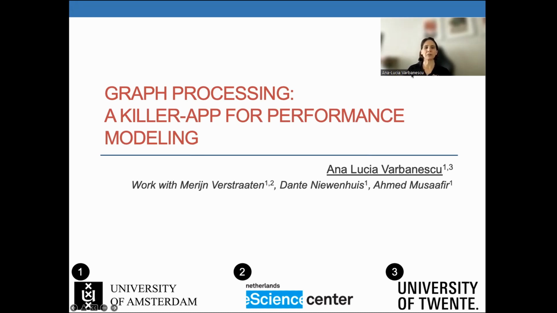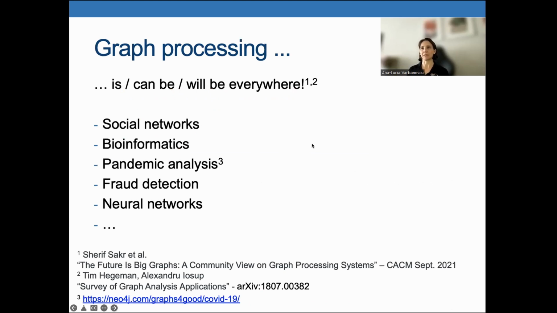So I'm going to start a little bit with the boring stuff. By basically claiming that graph processing is really everywhere, and you really get to see a lot of applications coming from social networks, and that's kind of traditional. But at this point, we've seen applications from bioinformatics, a lot of pandemic analysis, and in general, propagation of information in various types of situations. We have seen very nice applications of fraud detection, and of course, neural networks are also starting to look into graph processing or rely on graph processing. So needless to say, graph processing is an application that is, at least for now, here to stay, and it's only getting more complex.